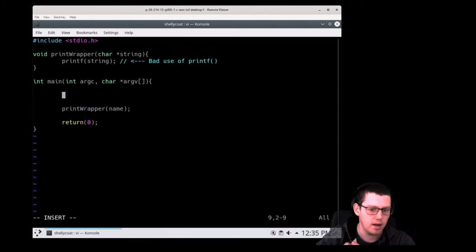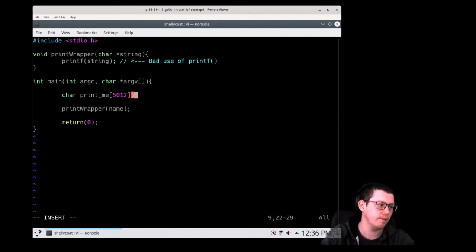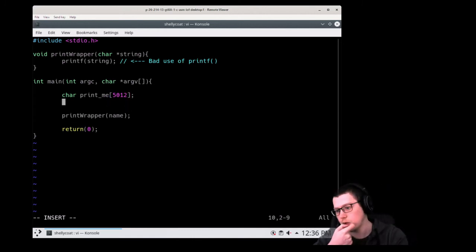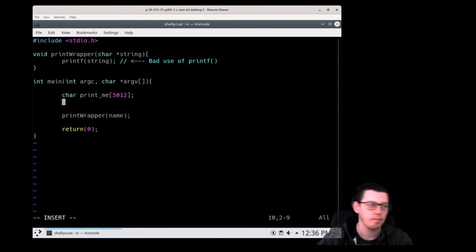We just want to focus on what the problem with the format string vulnerability is. So we'll add a buffer. We'll make it big because we need enough space on the stack to actually throw some shellcode into so that we can exploit it.